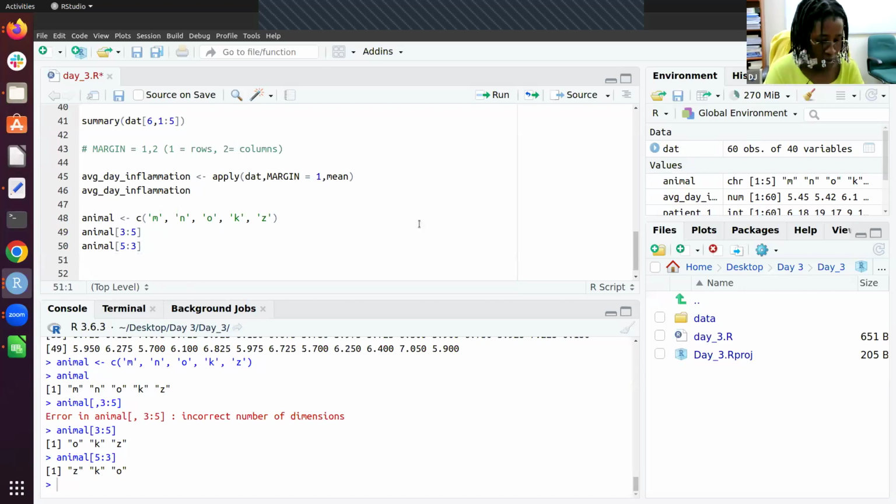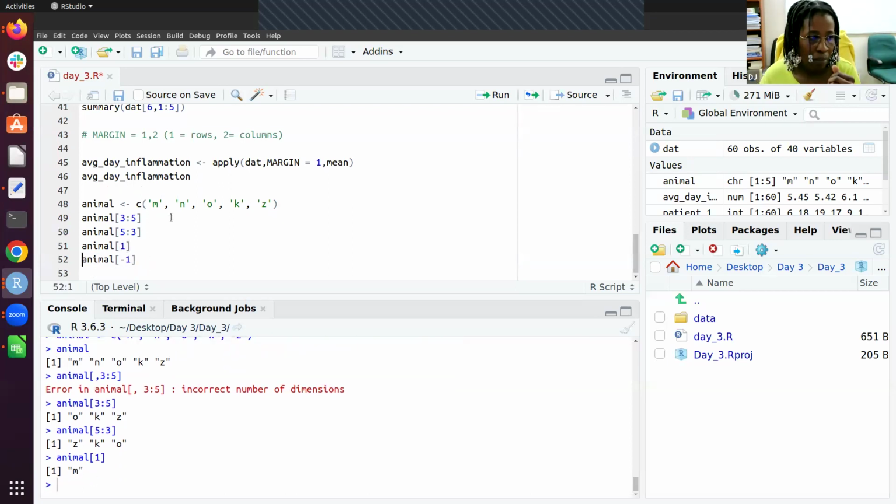So now, what does this command do? When you run it on your side, what does this command do? Number 51. What does it do? See, if I just remove the negative, I get M, but if I put a negative, what does it do?